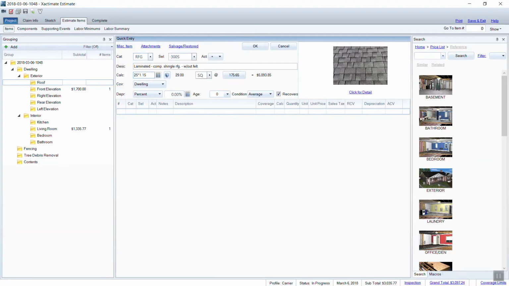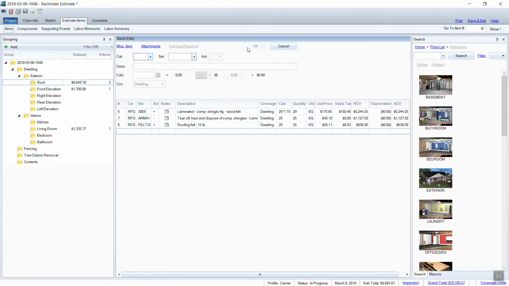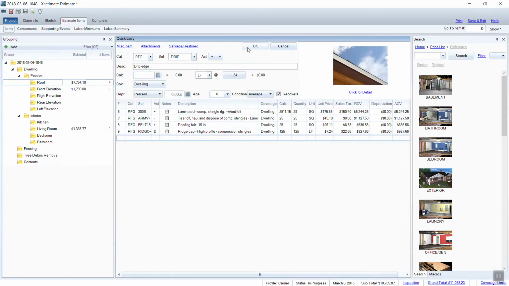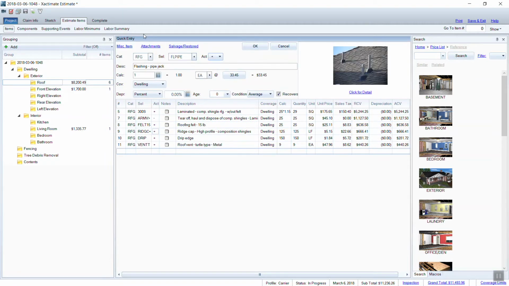Macros are really amazing, and unlike other pieces of software that use things that they call macros, we're not actually going to record a macro. In Xactimate, a macro is pretty much simply just a template. So you're going to create a series of line items that you want to have in a room, and then you select them all, and then you can save those as a macro that can be recalled at any time, so that you can just pop things straight into your estimate without having to go through and recreate line by line by line by line.